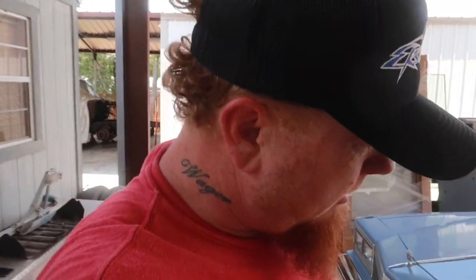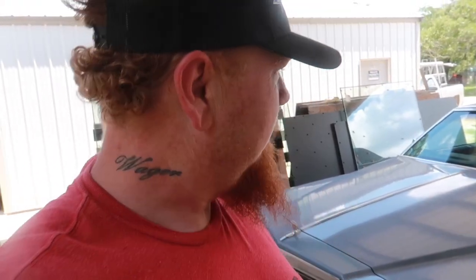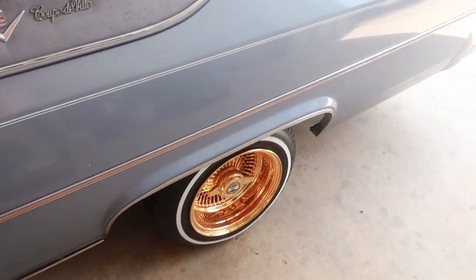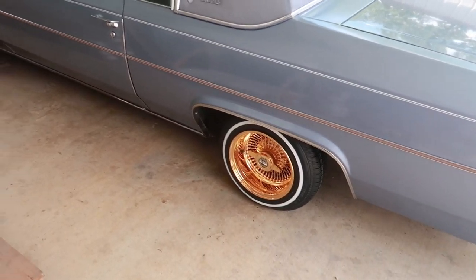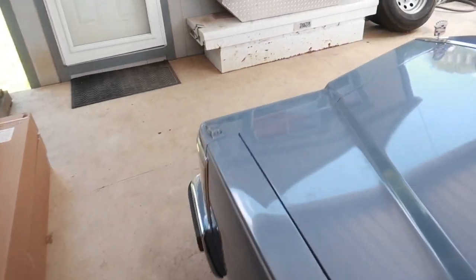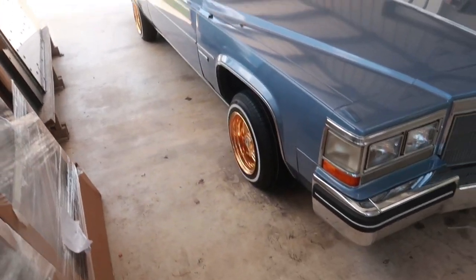It's been a while since I put 13s on a Cadillac. Forgot you had to grind the front up. Calipers down, ran a little 5/16 spacer, so I didn't have to do that much grinding, but I got it done. Coupe Deville looks sweet. Check it out. It's dirty, I'm gonna get it cleaned up. Might go do a little dip in the day with the homeboys. I think they might be doing a little ride today, but man, it looks good. I love them 13x7s on a big body Cadillac. Can't mess with it. They look good on that baby blue though. Look real good.